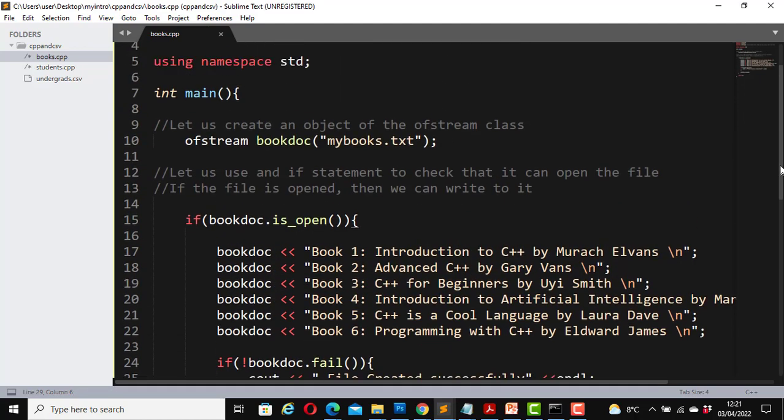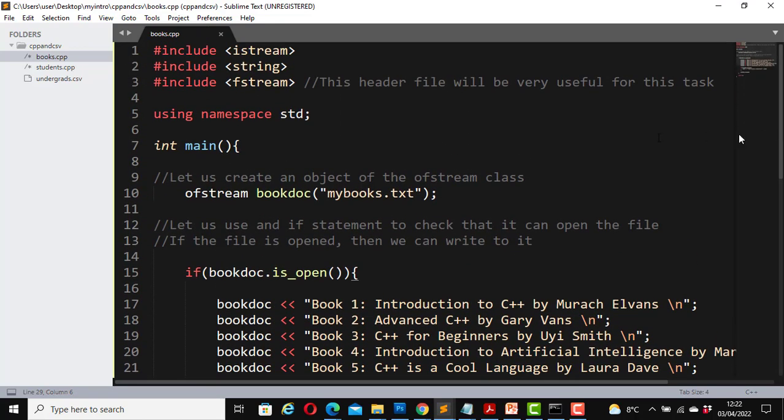But before we do that, let's quickly look at what we have here. We have some header files added to our application, and we are using the ofstream class, which is a part of the fstream header file. The name of our object is bookdoc, and it is going to create a file, mybooks.txt. At the moment, we don't have that file.